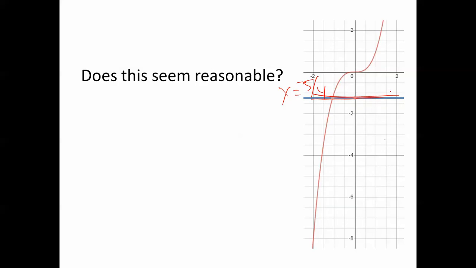Notice that in this case, because the function is predominantly under the x-axis, so much of the area is below it. It's not a surprise that the value is going to be negative on average, because so much of the function is negative here, and here's the portion where it's positive.